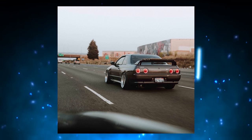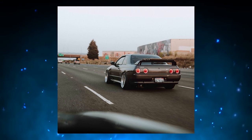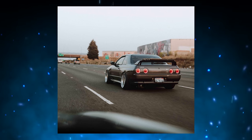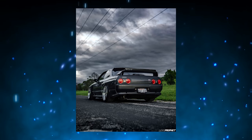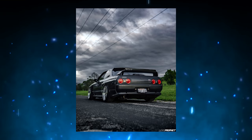I can't remember exactly what it's called, but I like those on a lot of cars, and especially with the R32 where it just kind of covers the whole back end of the car, I think is really cool. It kind of reminds me of the older M3s. Yeah, the E30s had that same kind of style. But I think this is just a super clean build. The color combo on it, you got the polished look and the dark gray. I think it's very, very modest.